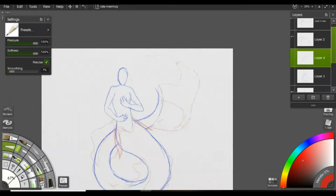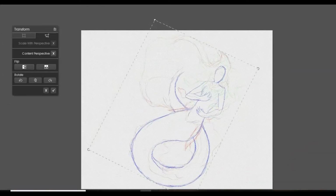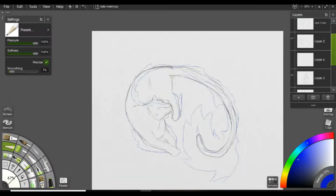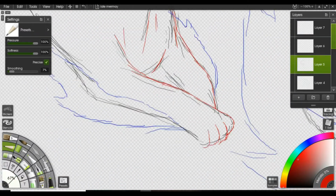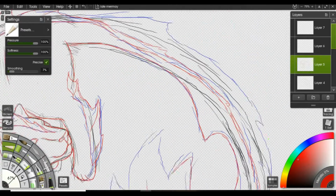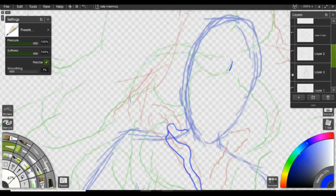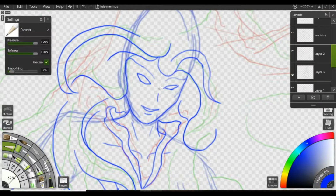A lot of times when I have multiple characters, I don't have them very closely and directly interacting, so I wanted to do that in this picture, where I have them very close, as you can see. But I also kind of felt, considering I was using a panther, which is black, I wanted to make the contrast between him and the mermaid. So I attempted to use the complementary color of orange to blue. She kind of turned out with a little bit more red in her than orange, but I managed to work a little bit more orange back into her as I was shading.